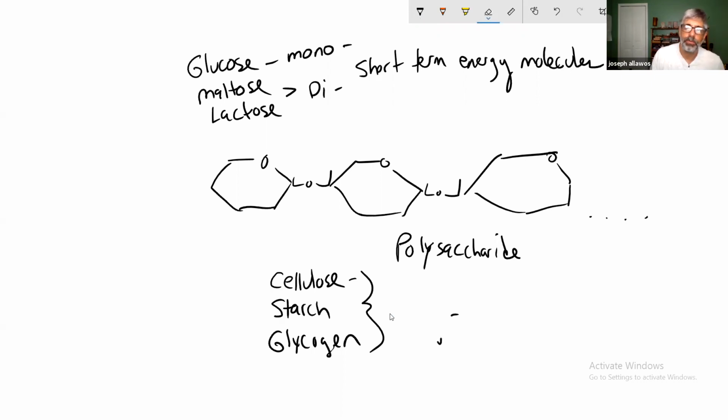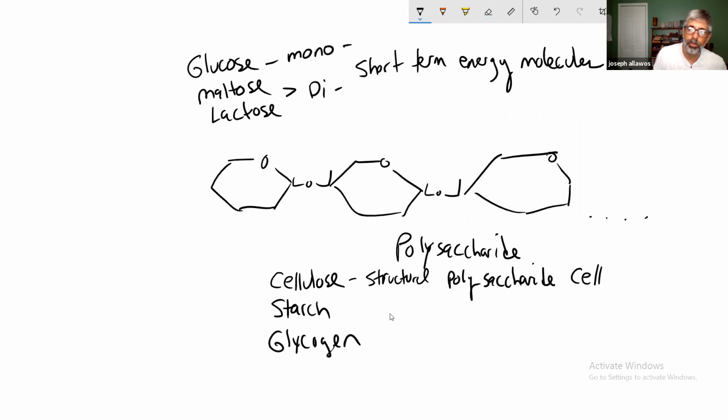What about polysaccharides? Well, depends on the polysaccharide. Now we're going to see a different function for cellulose. It is a structural polysaccharide. And it is found in the cell walls of plants. The cell walls are made of cellulose, which is a structural polysaccharide. Turns out you can't digest cellulose. Your body doesn't make the enzyme which allows you to digest cellulose when you eat it.